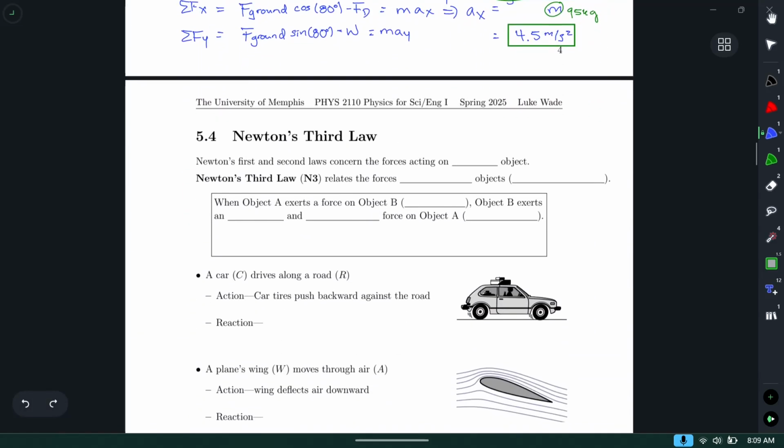All right, the third law is the hardest one, to be honest. Mainly conceptually, because it's the easiest one to miss something or mess something up. So the first two are about the forces on one object, a single thing. The third law is different because it's about the forces between different objects. It's what connects the object you're looking at to the outside world. So this is about interactions between different things.